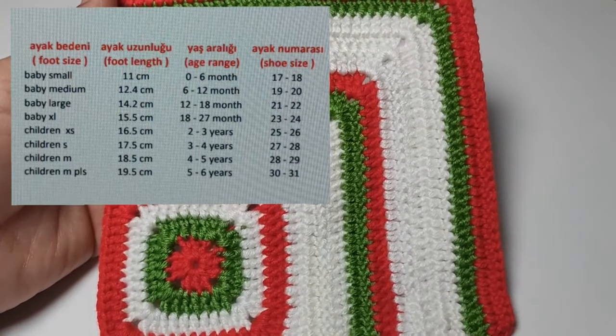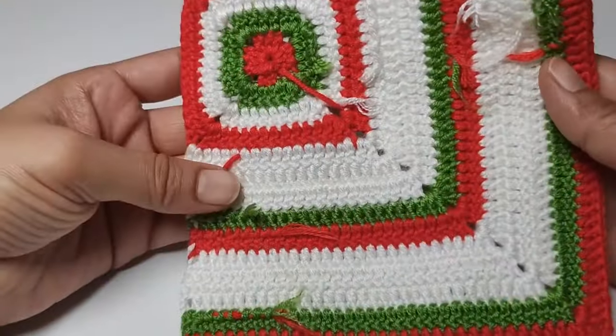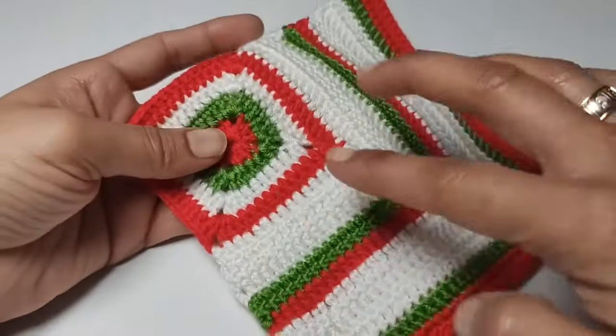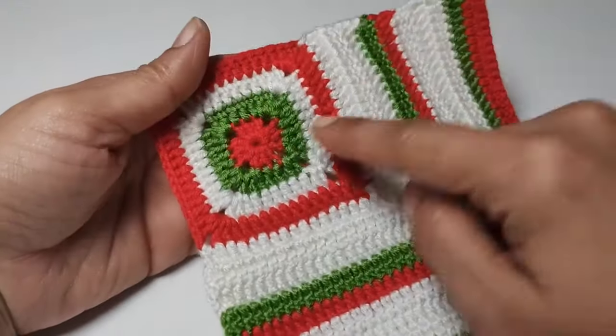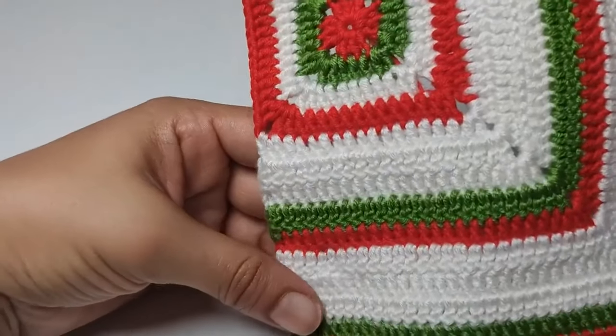Now let's move on to the sewing stages of the booties. This is how to sew the backside from the front side. This is the front of the booty. This is the backside of the booties. We will sew from the front side so that the first square comes to the front side.